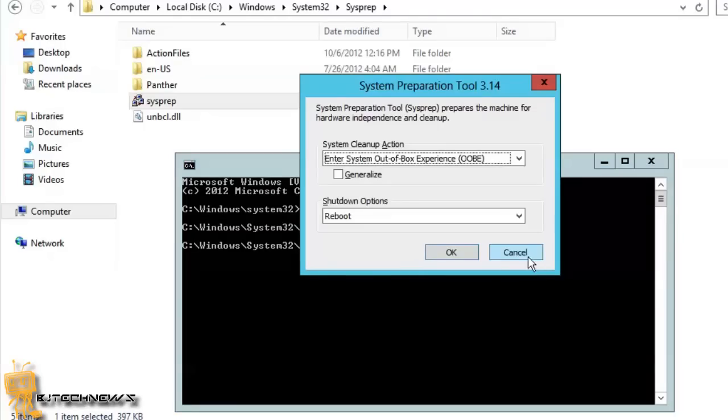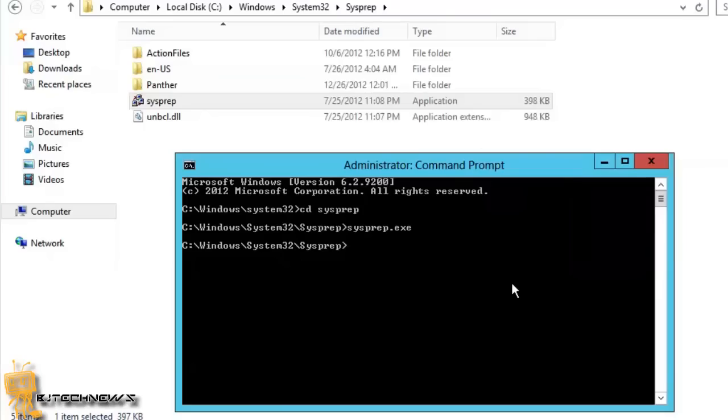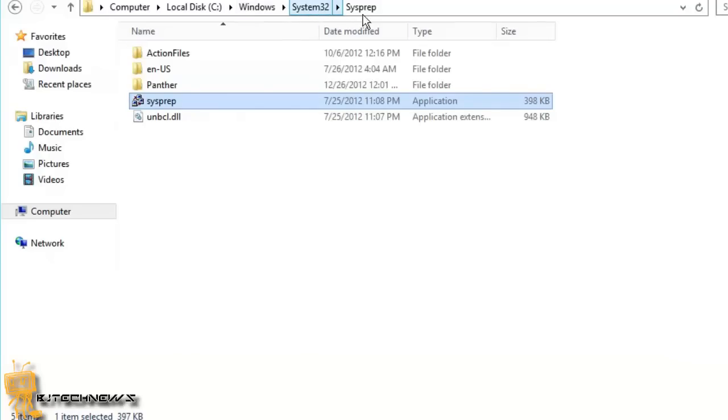So there are two ways. The command prompt is mostly used if you're running the Core version of the server, which doesn't have the graphical user interface, so most likely you're using a command prompt or a PowerShell command prompt. If you have the graphical user interface like I do, you can navigate into Windows, System32, sysprep, and then run it, box it up, and that's it. You're good to go. You can take it, drop it somewhere else, and all the features that you installed inside that machine, you will have on the machine where you install this image.